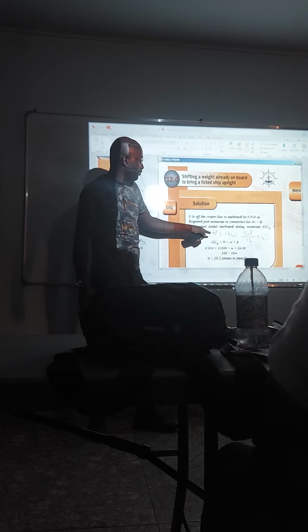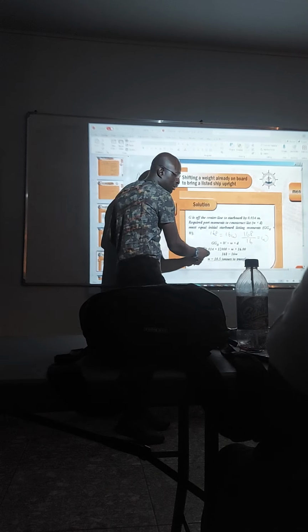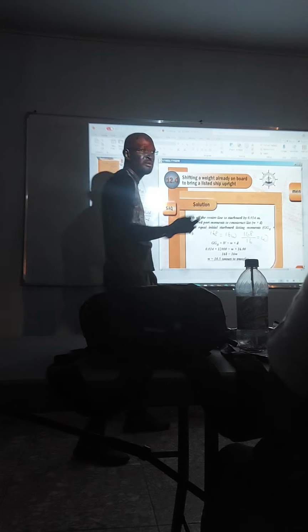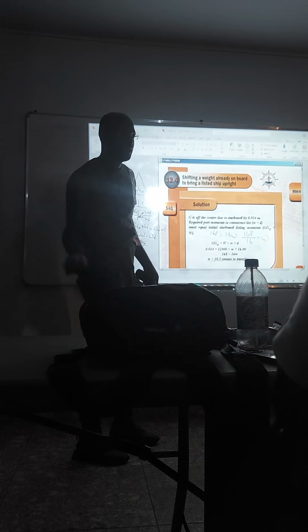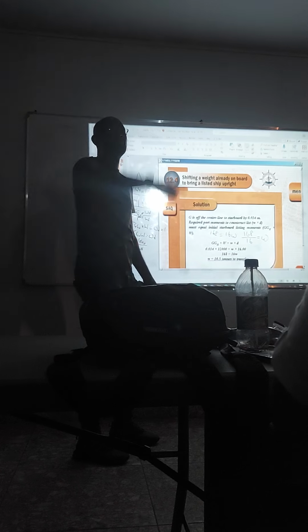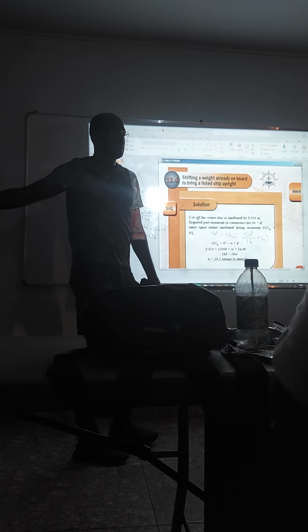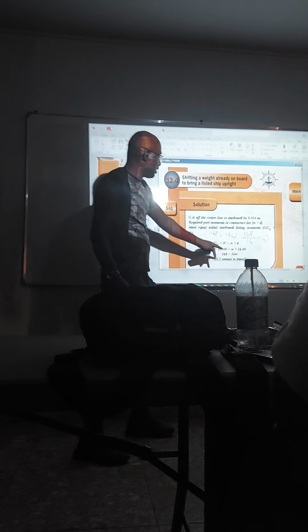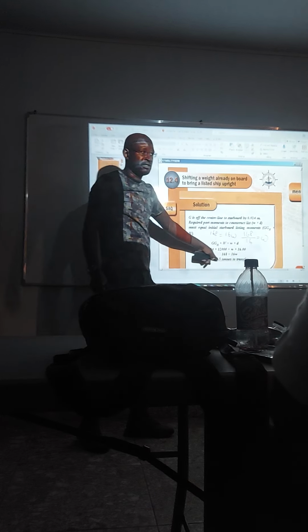Whenever you're multiplying and you want to make something the subject of the formula, you need to divide. But whenever you're adding or taking away and you want to make something the subject of the formula, you need to move it over the equal sign. We know this here. Good. So we understand how this W became the subject of the formula.